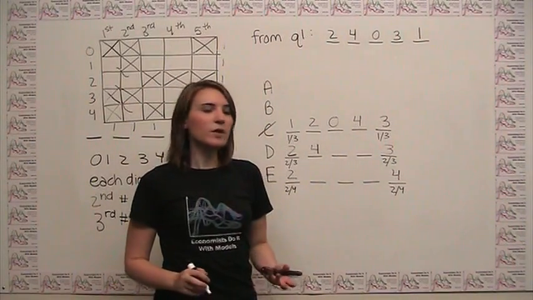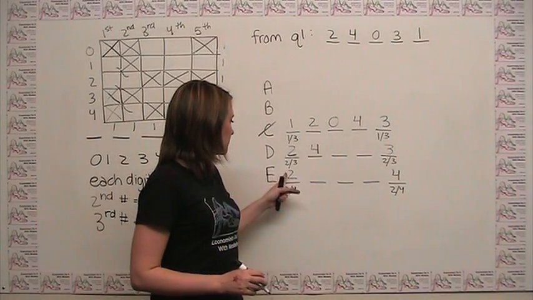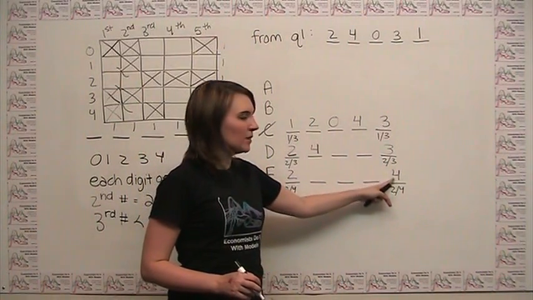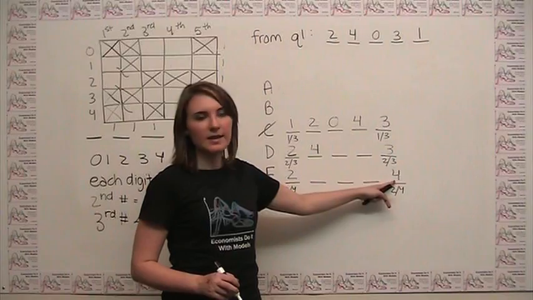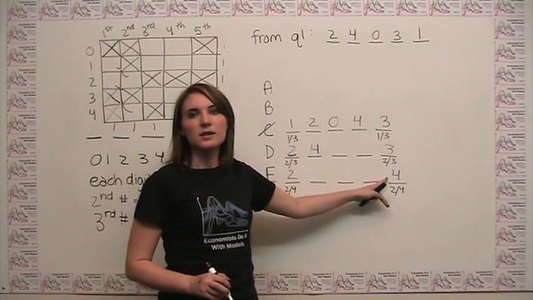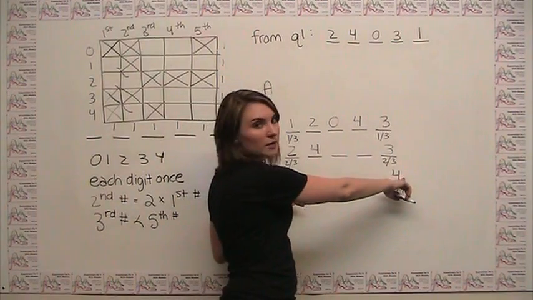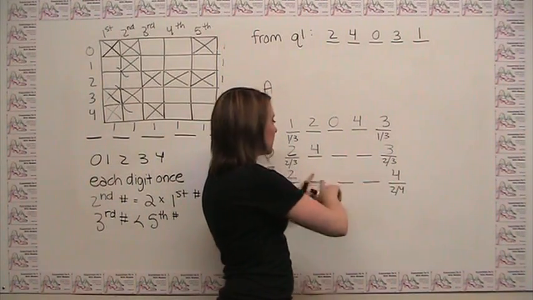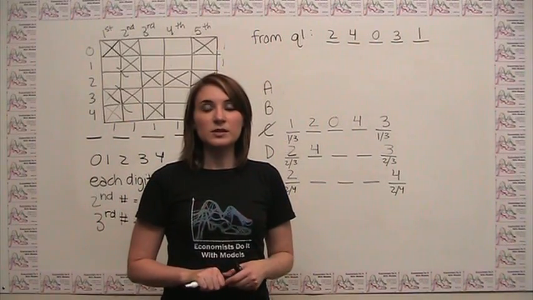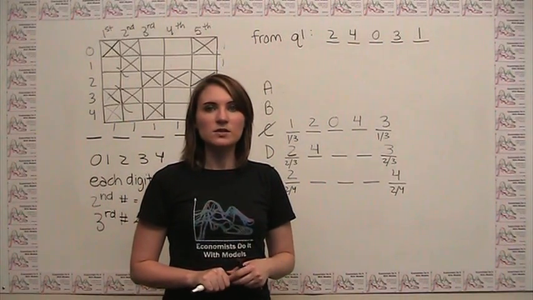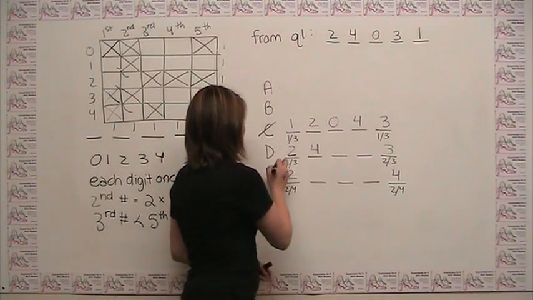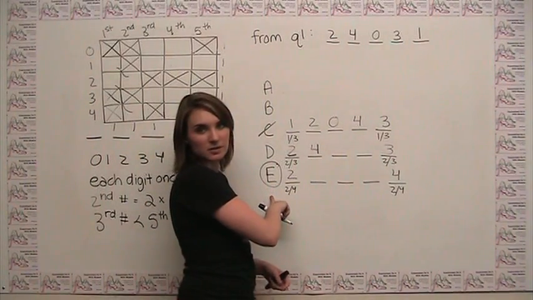And then just by applying the rules, I can say, okay, if the first digit is 2, then the second digit has to be 4. But wait a minute, I already placed the 4. I can't use him again. So this one actually reaches a contradiction in that I can't have my 2 and my 4 as bookends. So I can't have them 3 digits apart. Therefore, it must be true that there are at most 2 digits between the digit 2 and the digit 4. So this is in fact the answer choice.